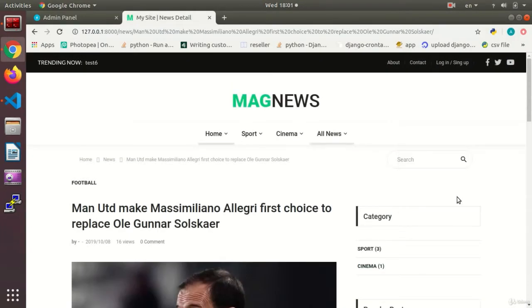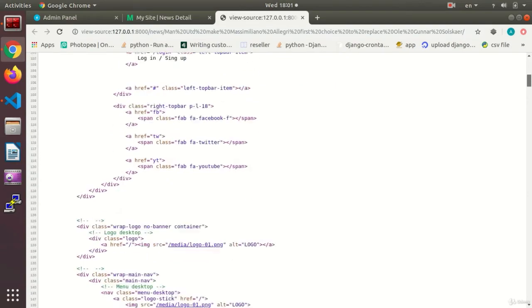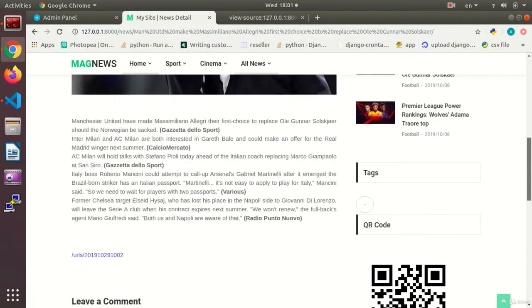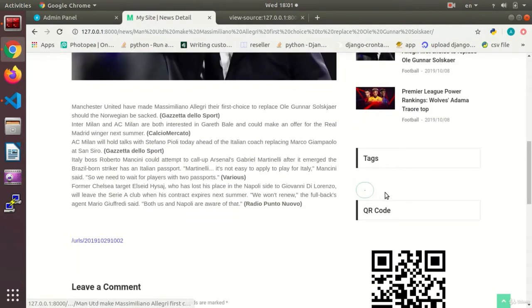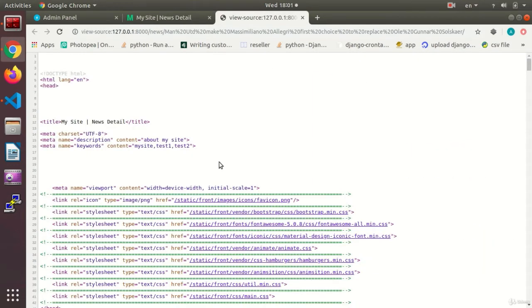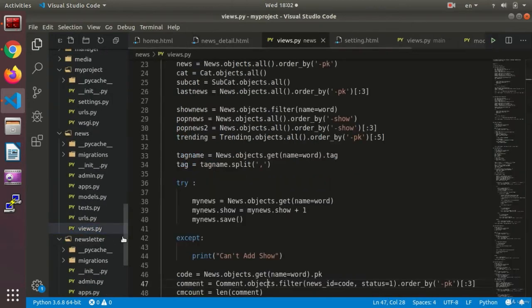Let's go to one of the news and I hit view page source. As you see again, I see the description, we have the title, the keyword is the keyword that the admin has given. Here we want to make some necessary changes. If you remember, we received some words as tag. It is empty now, but we received some words as tag. But now we want to set their own tag on each post and be set as the keywords of that post. In order to do this, I go to the news view.